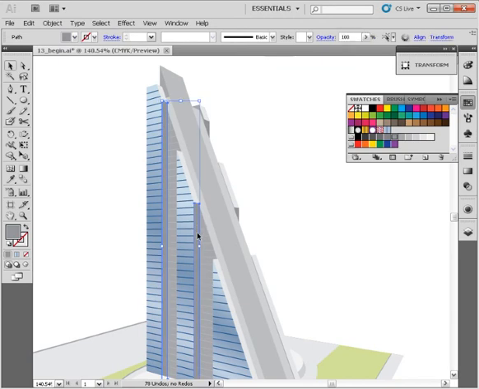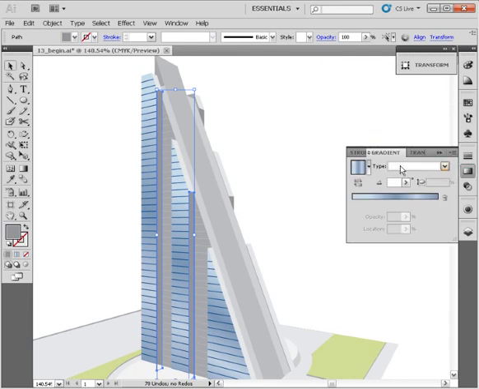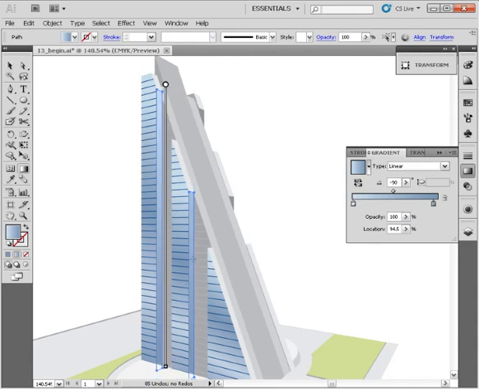Now I think I'm going to come in next and exit out of isolation mode so we can work on these two panels right here. And I think that, you know, probably a gradient here would be suitable as well. So let's go ahead and apply a linear gradient. But we're not going to use the same gradient we just configured. We're going to come in here and tweak that up a bit. Let's only give it 2 color stops. We'll drag 2 of those away. And let's go ahead and redraw that. We're going to draw that at a down angle, straight down.